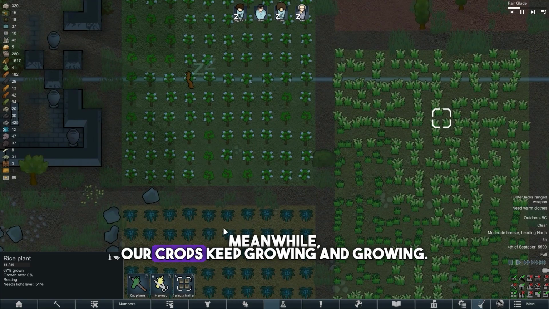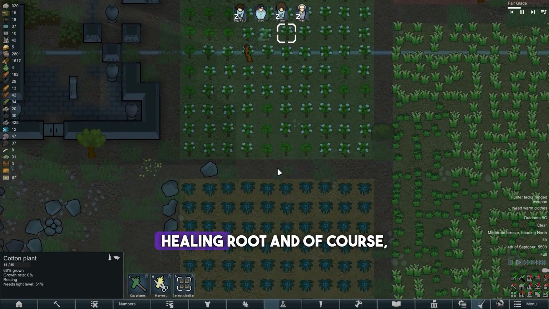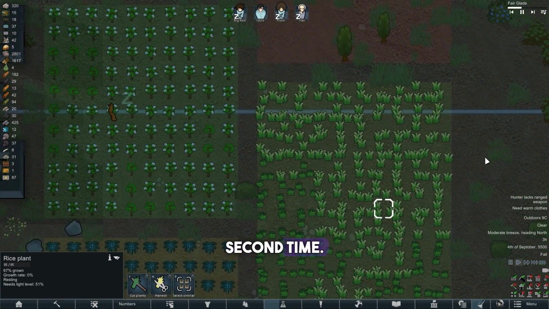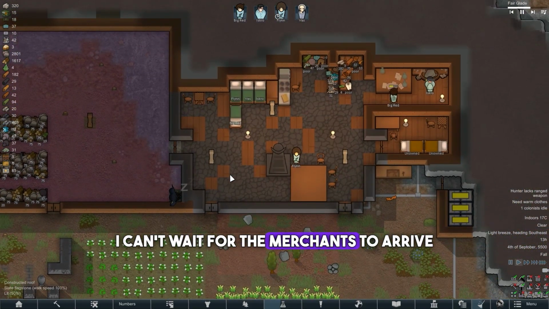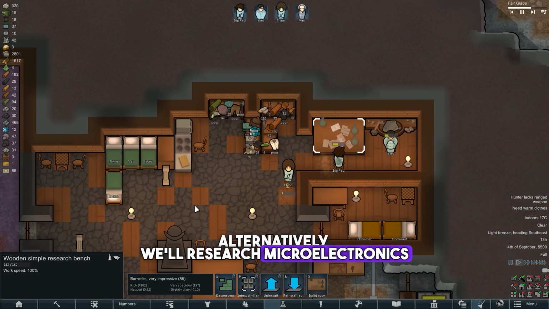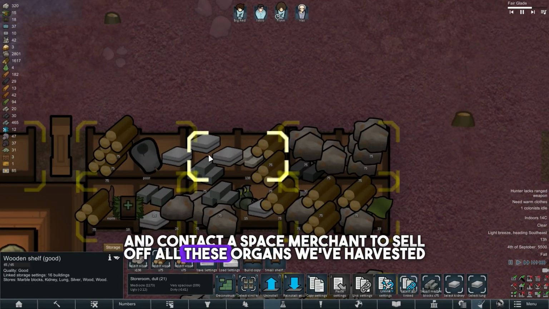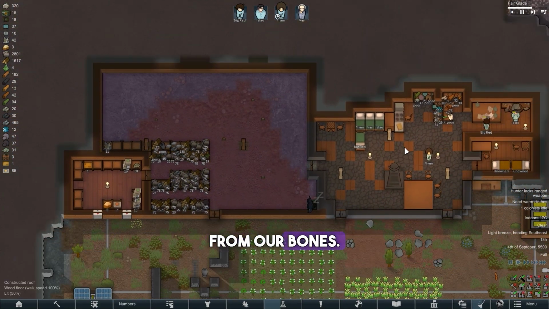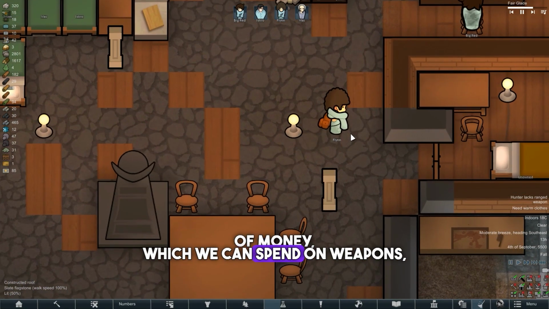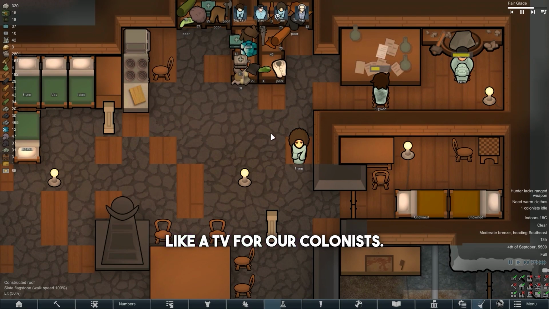Meanwhile, our crops keep growing and growing. Soon we'll have plenty of cotton, healing root, and of course we'll be harvesting our rice for the second time. I can't wait for the merchants to arrive on our map. Alternatively, we'll research microelectronics and contact a space merchant to sell off all these organs we've harvested from our bones. I think we're going to make a good amount of money, which we can spend on weapons, armor, and other nice things, like a TV for our colonists.